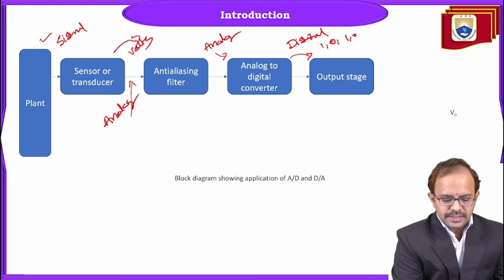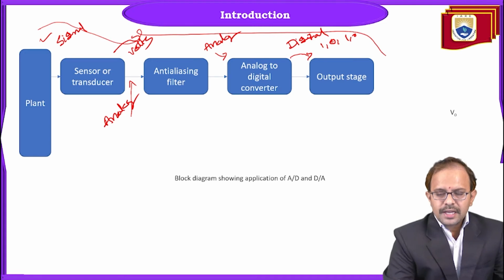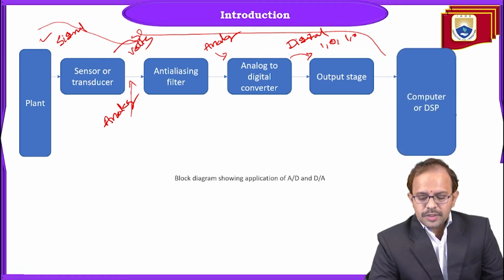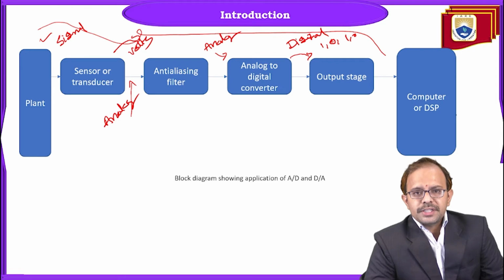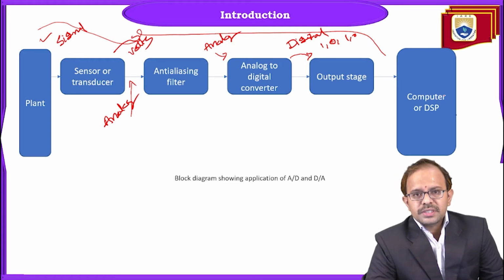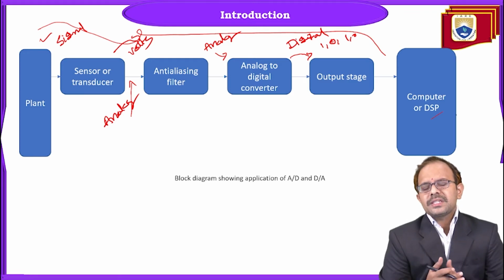The output stage of this line, starting from the plant to this path, here I am going to obtain this digital data, which is in the form of ones and zeros, nothing but binary values. So these are going to be used to perform some application or to process in any kind of application or any specific operation. Let us consider I want to use this digital data on my computer, or I am going to perform any digital signal processing application. Not only these two, there are many applications where we are going to use digital data.